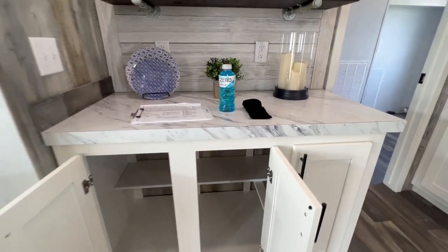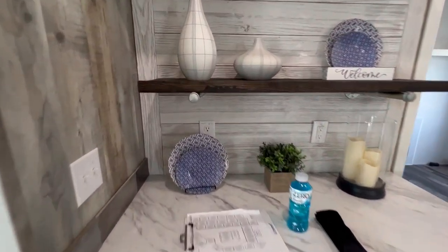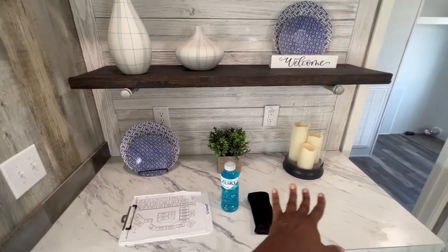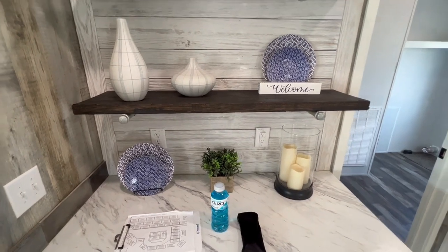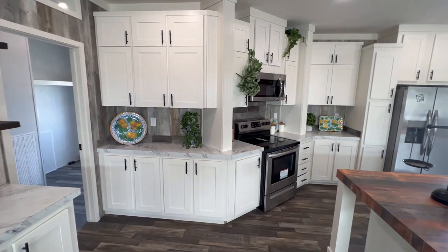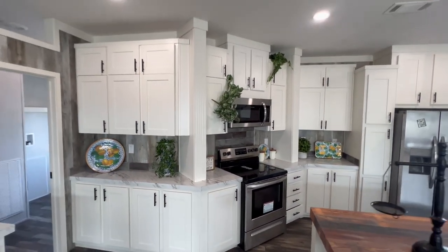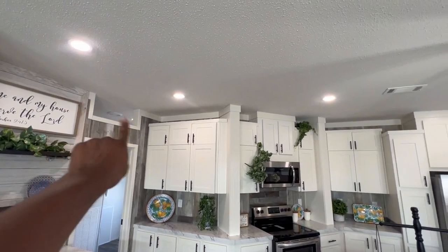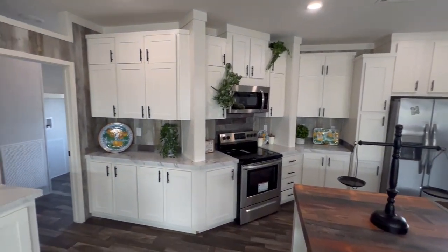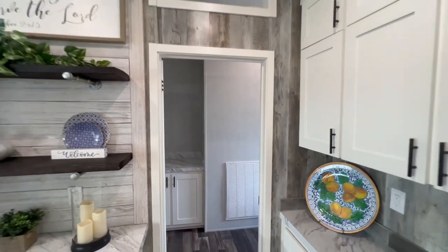All right, let me get you guys a look at some more cabinets. You see that? All right. Of course, I'll probably put my coffee bar, my coffee maker and stuff right here. There's plenty of room for small kitchen appliances along the cabinets. So overall, this is a very nice kitchen. You'll also have your LED recessed lights in the ceiling throughout the kitchen as well. All right, let's take a look over here at the utility room. So this would be your utility room.